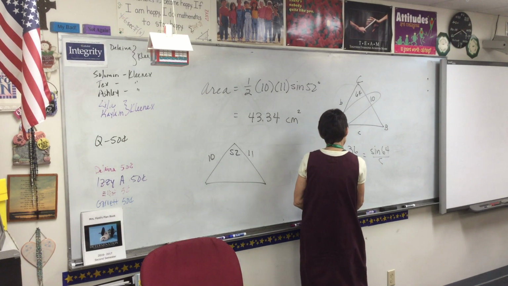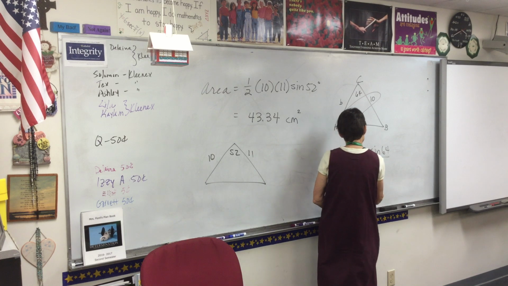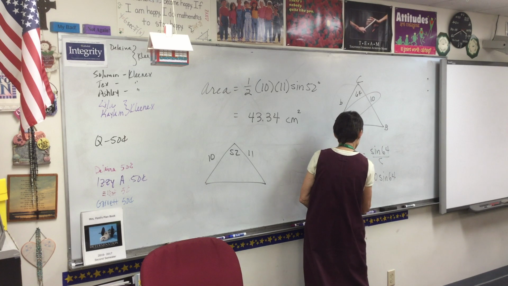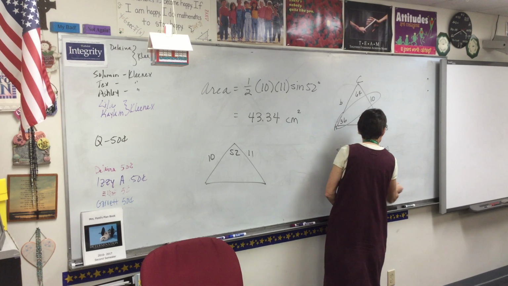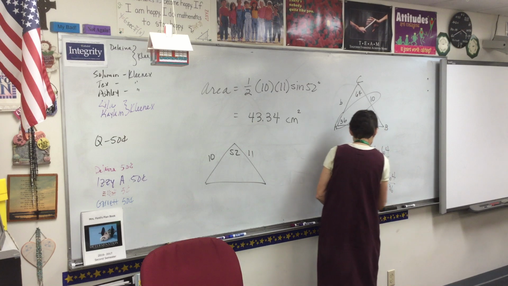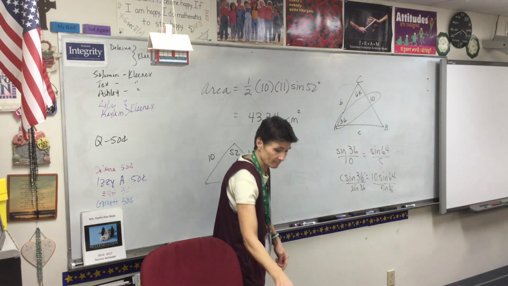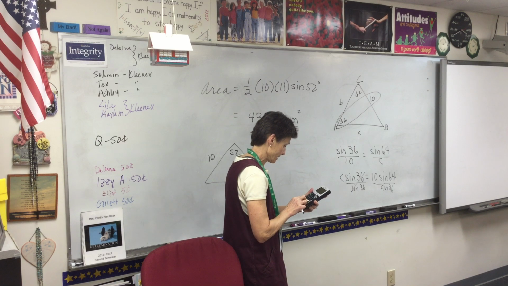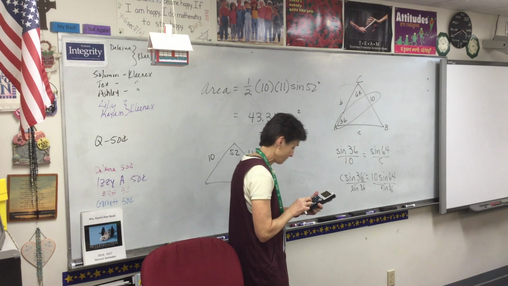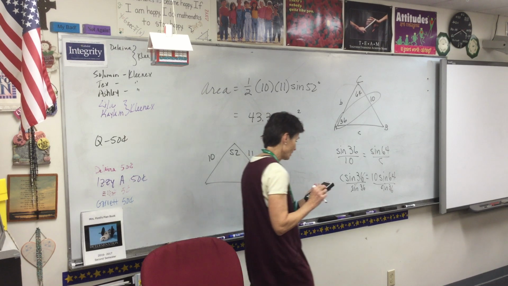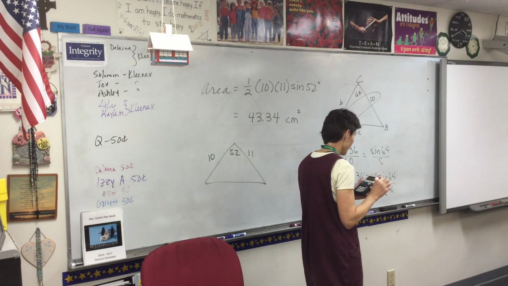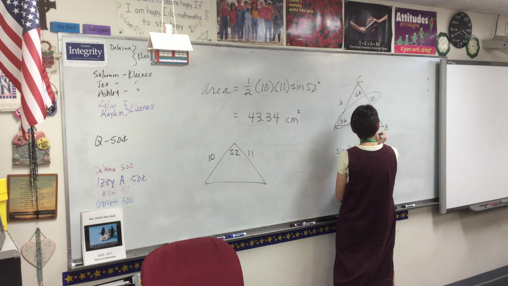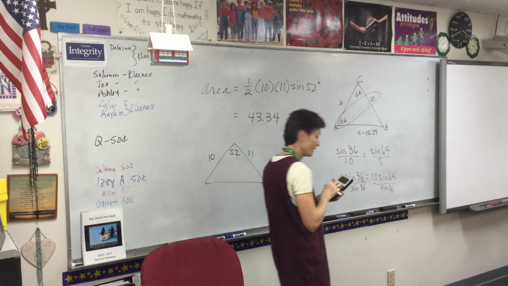All right, so C sine 36 equals 10 sine 64. We're going to divide by sine 36. And that's going to be C. So 10 sine 64 divided by sine 36. What'd you say? 15.3. Let's say 15.29. Okay. Yeah, I got that. So C turned out to be 15.29.